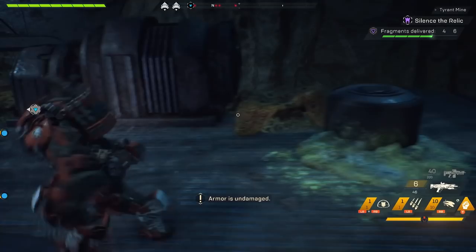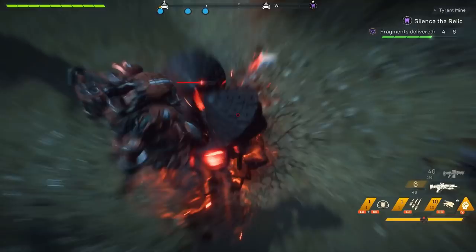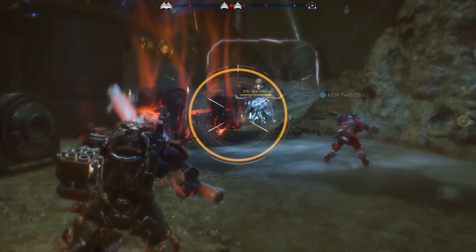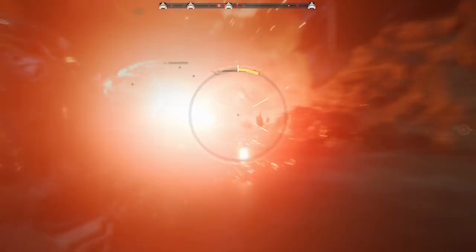I know, right? Nuts. Take out these machine things. Oh, there's an elite Scar in for him. Okay. I'm gonna use my ultimate. Beautiful. Boom! I love this ultimate, dude. It's so good. It's so wild.